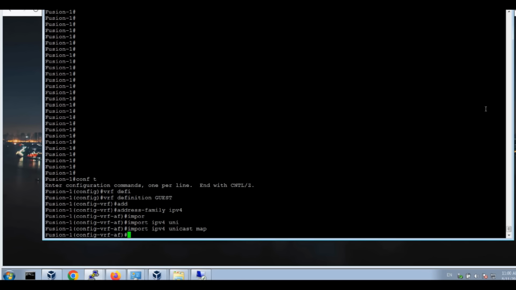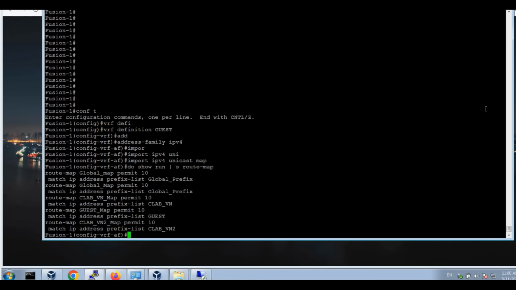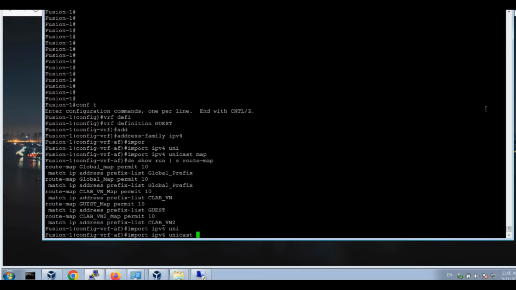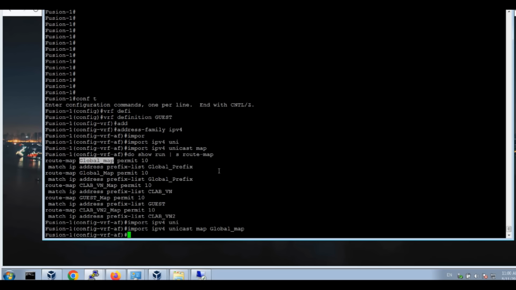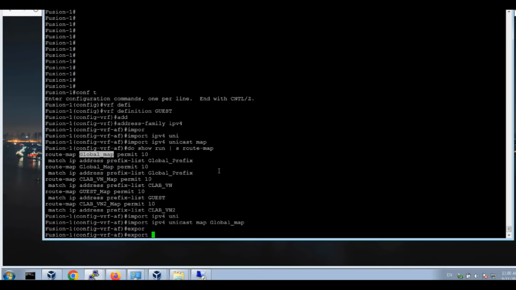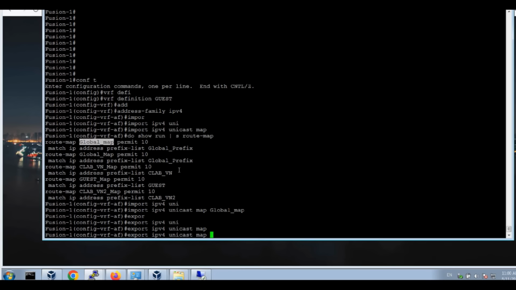In case I did some typo, I'll run show run include route map. I first import the global route table with the global map, and when I export IPv4 unicast map, I export my routes from the guest to the global.